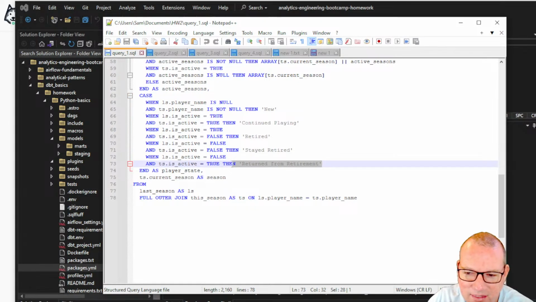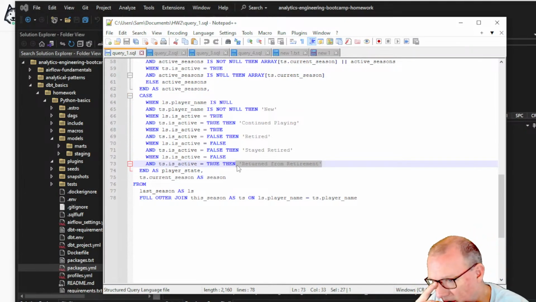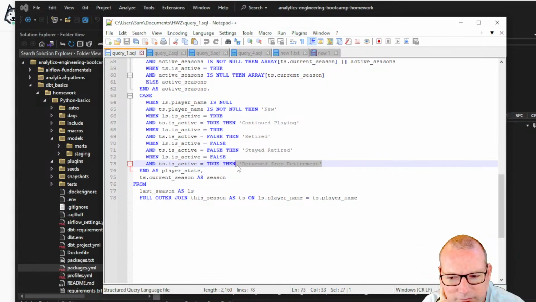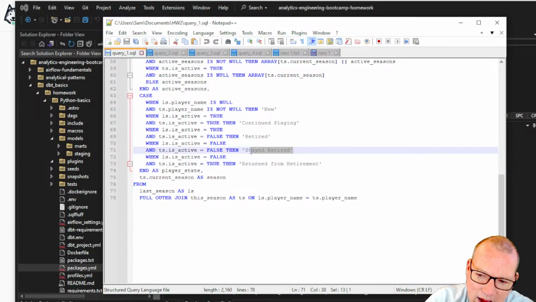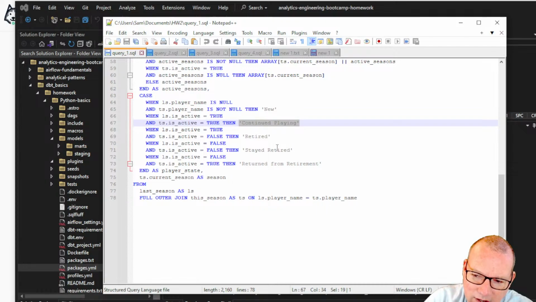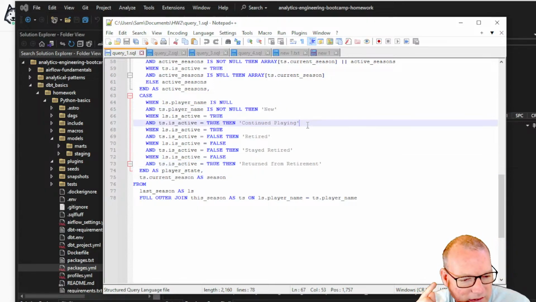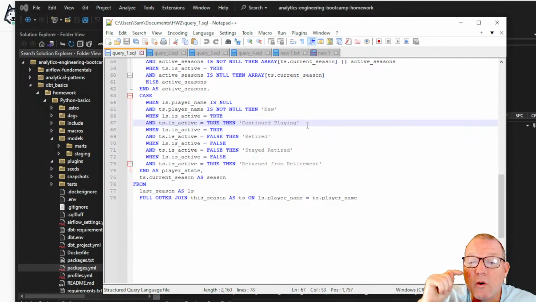And then this gap, because Zach, and I think he likes Jordan. He refers to Jordan a lot. And I was a big fan of Jordan growing up. I think everybody was. But this was an interesting data set because you had to track them continuing playing, retired, staying retired, and then return from retirement. Because you wouldn't track them as new, because they weren't new, but they also weren't in last year. They weren't active last year.